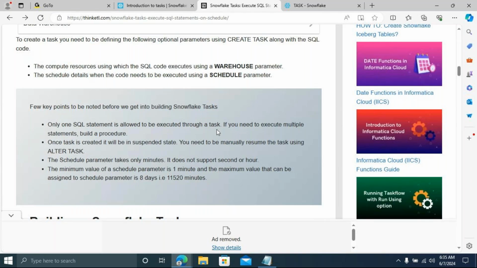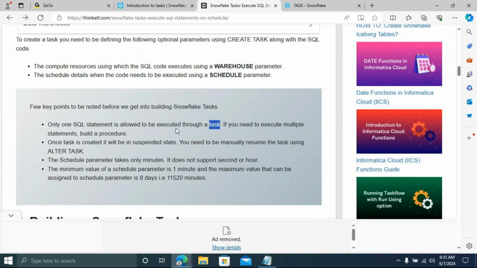Now you might have a question: if I want to execute multiple SQL queries, say 1,000 queries, you might be thinking whether I want to create 1,000 tasks or not. No, just create a proc. In that proc, put all the 1,000 queries and then trigger that proc. If you trigger the proc, the 1,000 queries will be run for you. For running a single SQL statement, you can use one task to execute that SQL query.